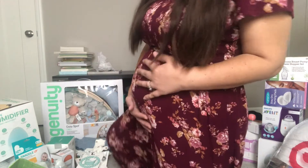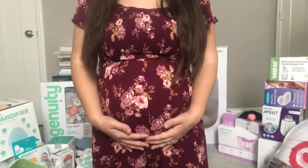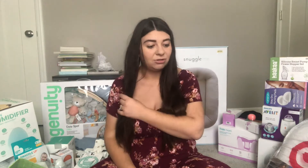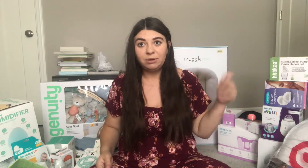Little guy is growing. I love wearing this jumpsuit because it's so comfy. I had to call my husband because I clearly can't open these windows. All the products I have from my baby haul — some were gifted to me, and some I purchased off the registry. Let's go ahead and get started. I'm going to try my best to go in little categories, and if there's anything you recommend, I already have a whole new list from Instagram.